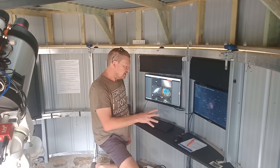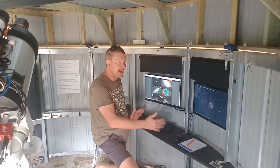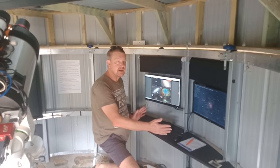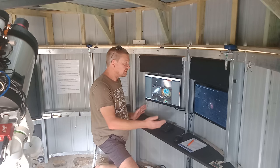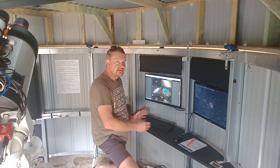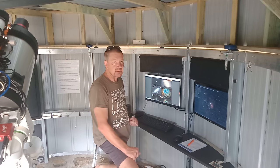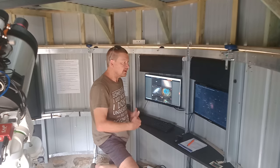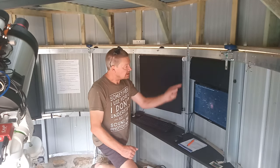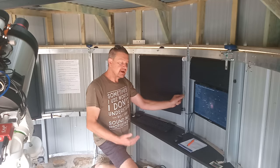I have two screens. I used to have a laptop here and was battling the fact that there were so many different palettes open on the acquisition software, like PHD2 Guiding and Sequence Generator Pro and other stuff. Jumping between windows was always a bit of a pain. Having two monitors, you can spread all your palettes across both, and I felt it made it a lot easier. I can also pull down the blinds on both of these once I'm done and inside, and it eliminates a lot of light.